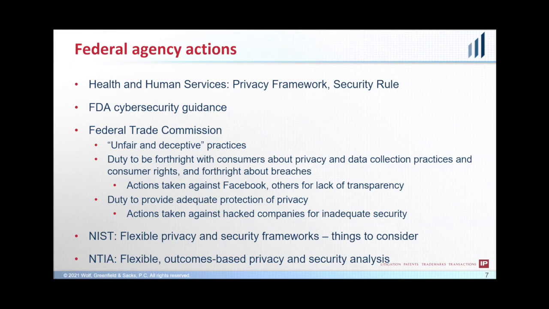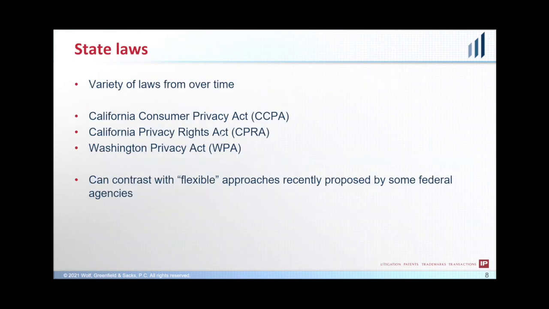So as well, HIPAA, California, et cetera, are strongly locking down or putting requirements in place as far as what can be done and cannot be done. Recent federal action from the Trump administration is focused on flexible frameworks and what are the things that people should be thinking about. We'll talk very, very quickly about state laws because, again, this gives you a contrast with the flexible approaches, with the theme of there's a lot of variation in the US.